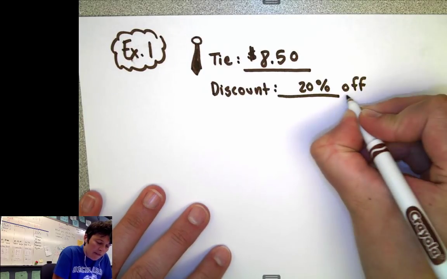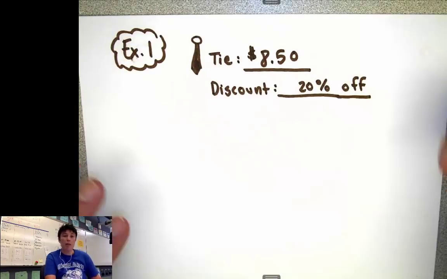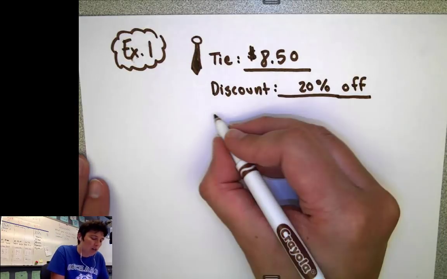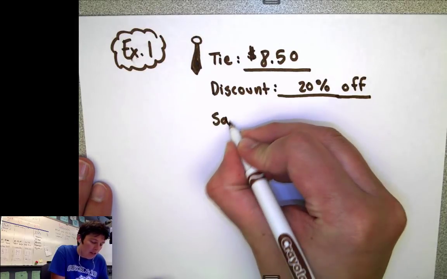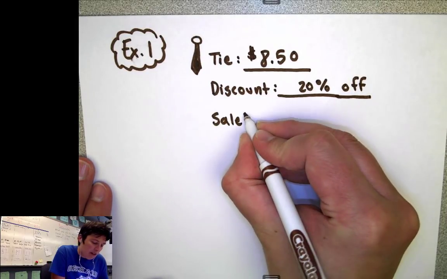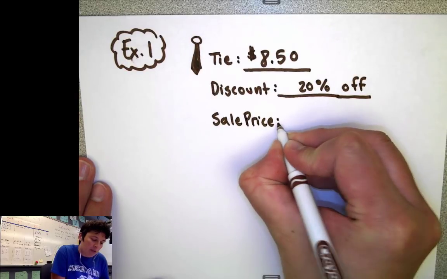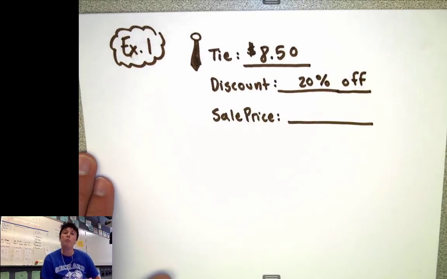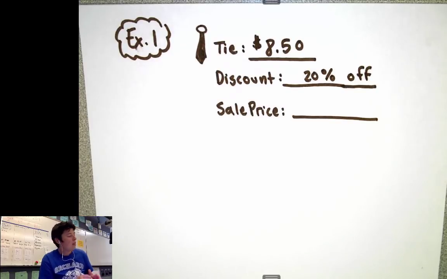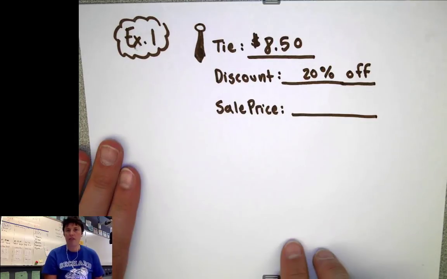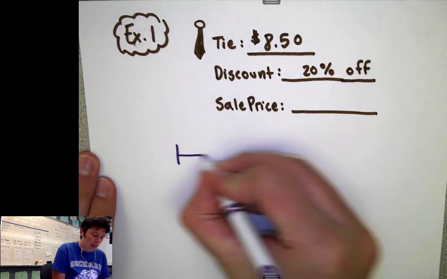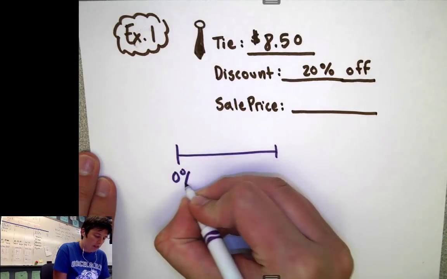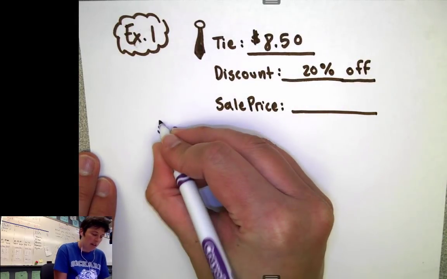So when I go to buy it, it's going to be cheaper. The discount means my price is going to go down. So I want to know, what am I actually paying? What's my sale amount? Actually, I'm going to write sale price. When I walk up to the register and I swipe my credit card, how much money do I actually lose? So let's figure this out. And I love the double number line stuff because it's very visual. So we're going to make a double number line. We are going to start at 0%, which means $0. We haven't spent any money.